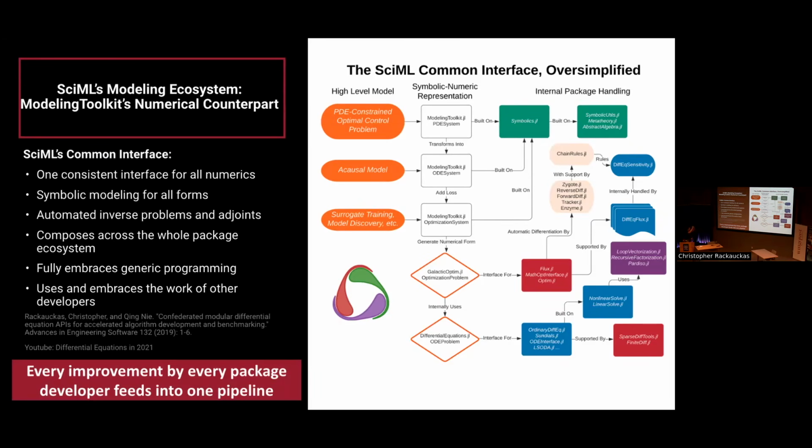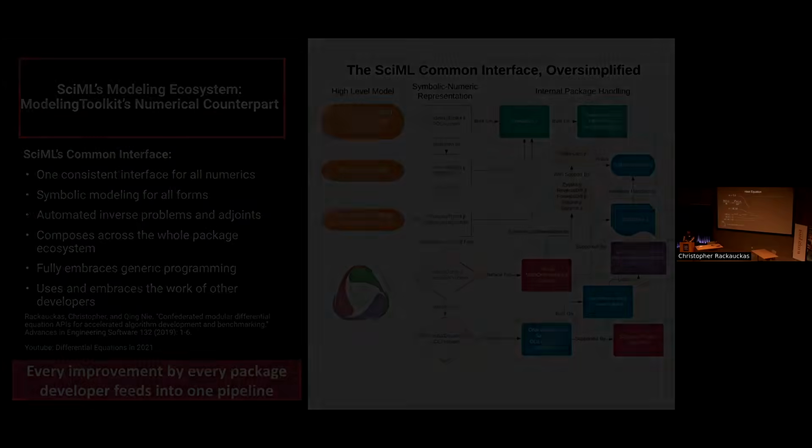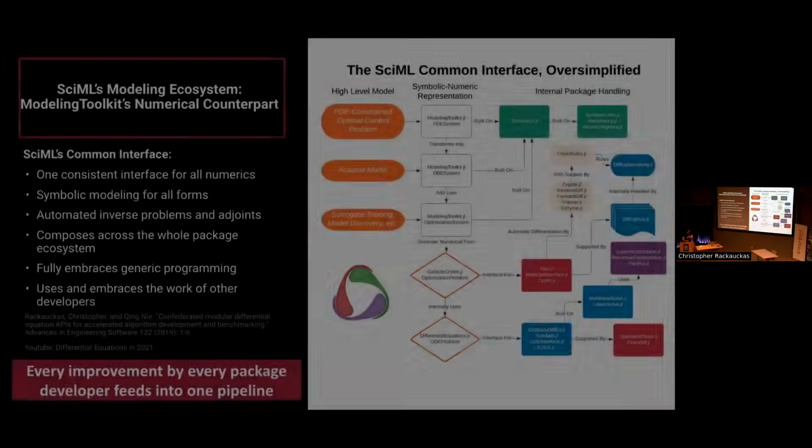Right? So you say, okay, here is the mathematical representation in a high-level form. I have a mathematical representation of a PDE, and I turn that into a mathematical representation of the ODEs you would have to solve in order to get that PDE. And now let me take those ODEs and generate the code that solves those ODEs, and from that, carry along all this information through the symbolic stuff, solve the equation, and propagate it all the way back up, right? And this is what we have as the ModelingToolkit form.